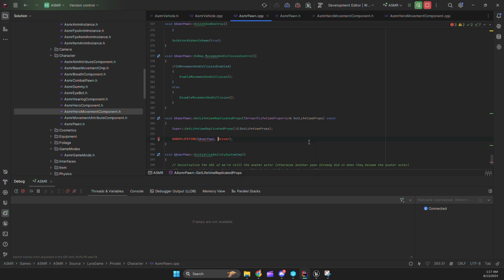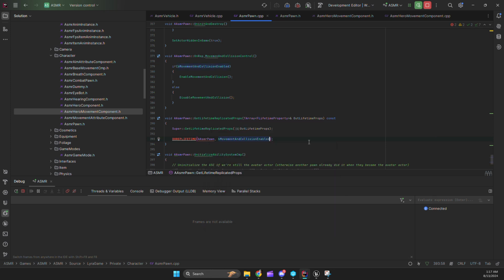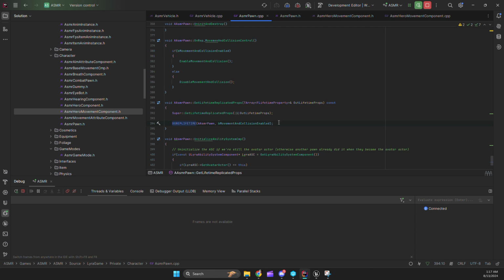And I'm not looking at the driver, I'm just saying bMovementCollisionEnabled, right? And then you have to include the library that lets you do replication. So this is just saying, hey, if you're going to replicate this object, make sure to also replicate this bMovementCollisionEnabled.